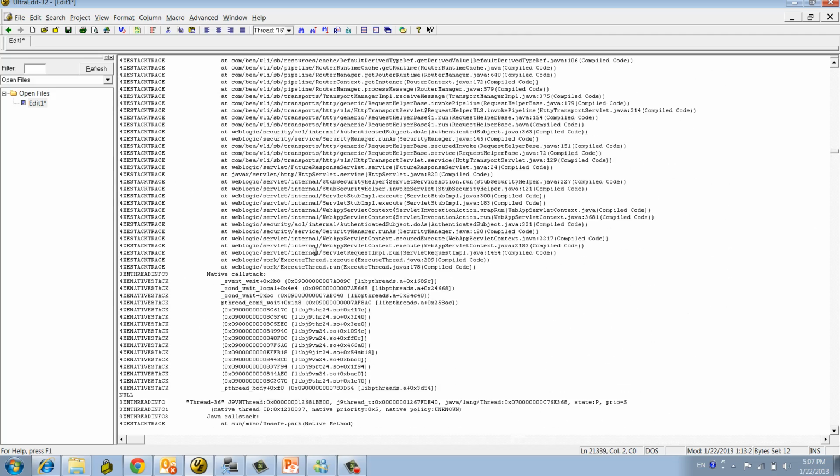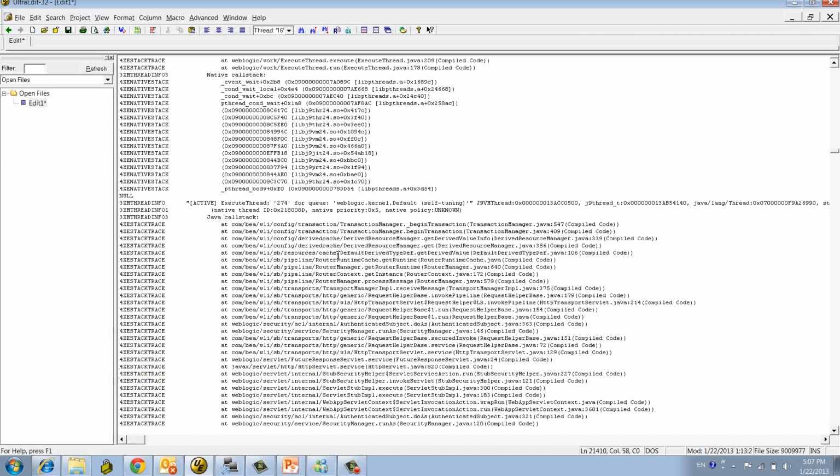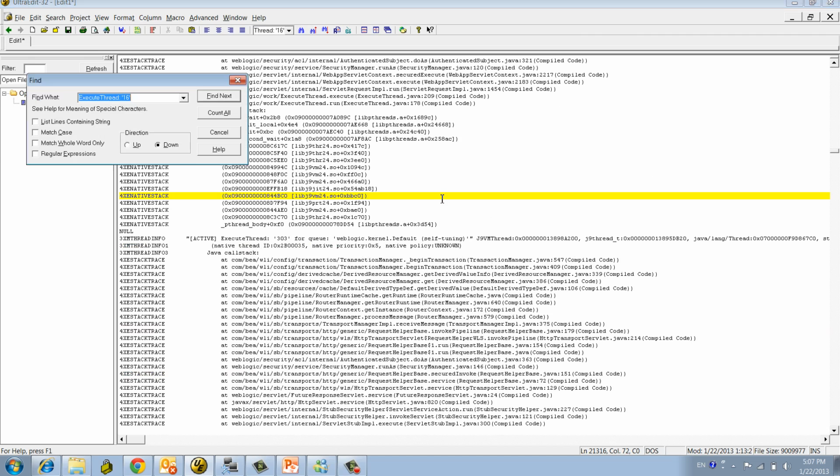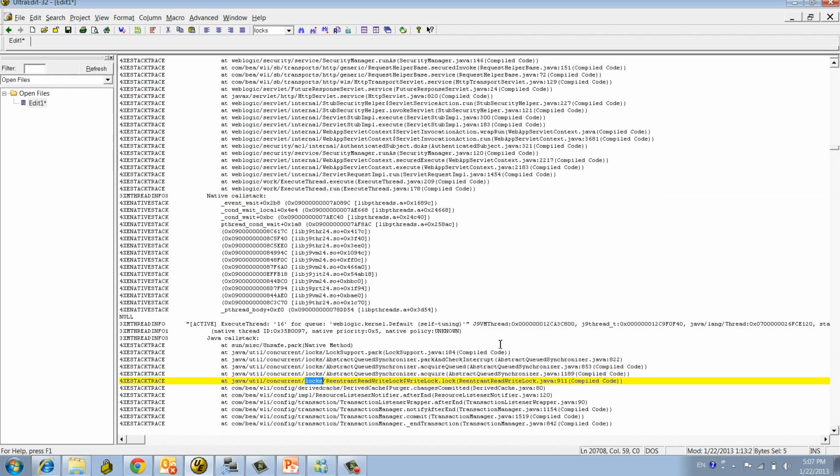So in summary, always start with the threads section, as I mentioned. Go quickly through the threads, identify the pattern, then go back to the lock subroutine, as we just saw, and identify the culprit.